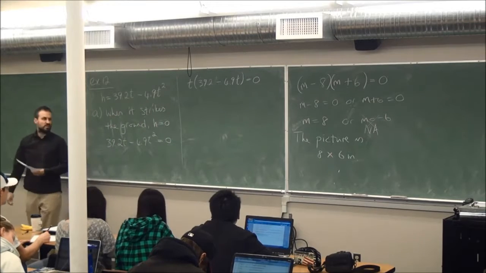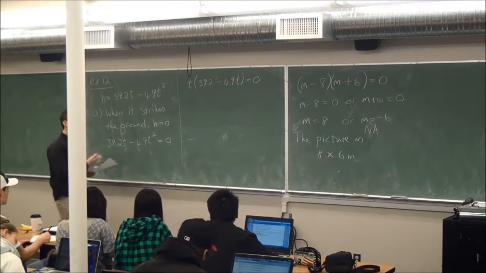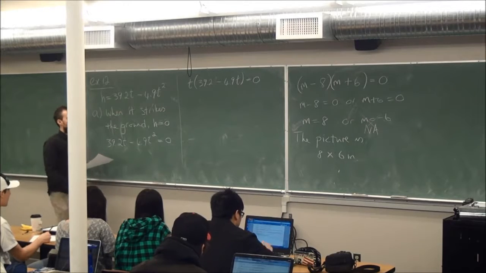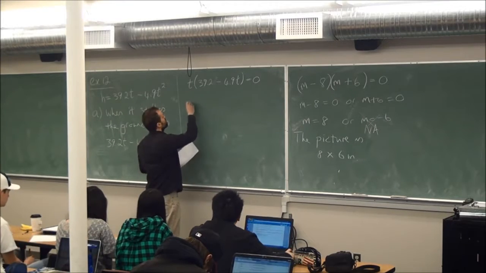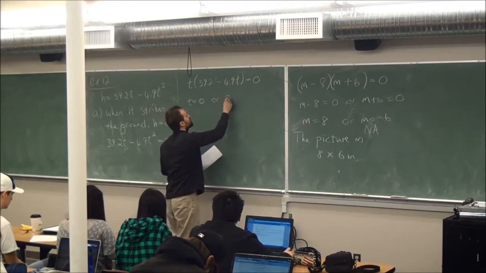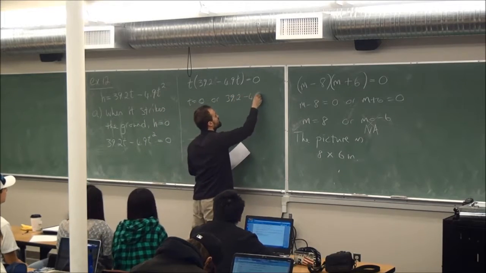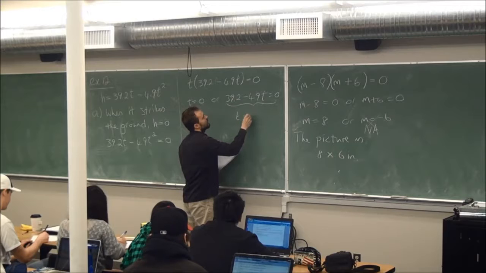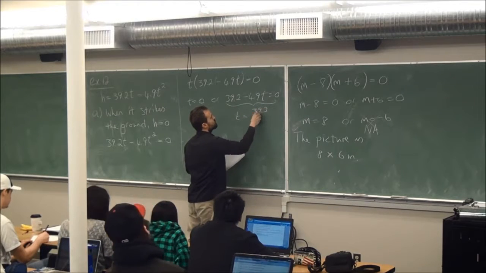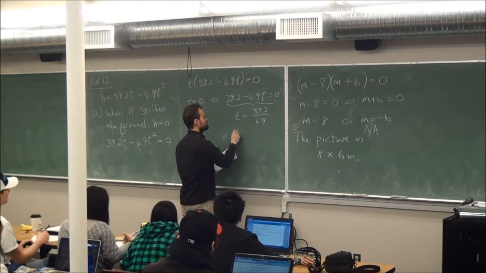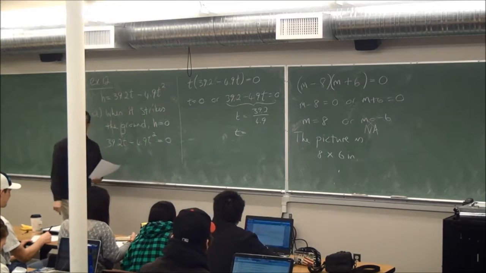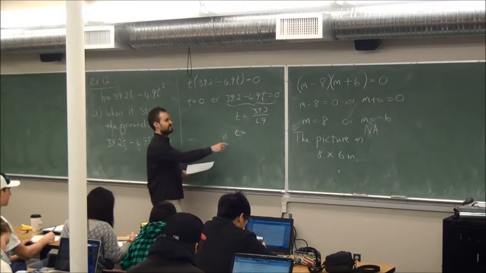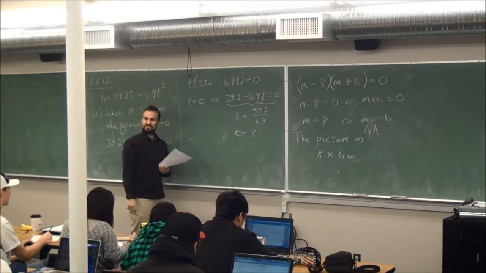It's sort of a balance. If I can avoid the quadratic equation, I probably can do it faster. But if I don't know, the quadratic equation will always work. So t is equal to 0, or 39.2 minus 4.9t is equal to 0. What is this solution here? 39.2 over 4.9. What's that? Oh, the banana's down. Now we have no hope to get it. 8? Wow. That's a nice, convenient number.